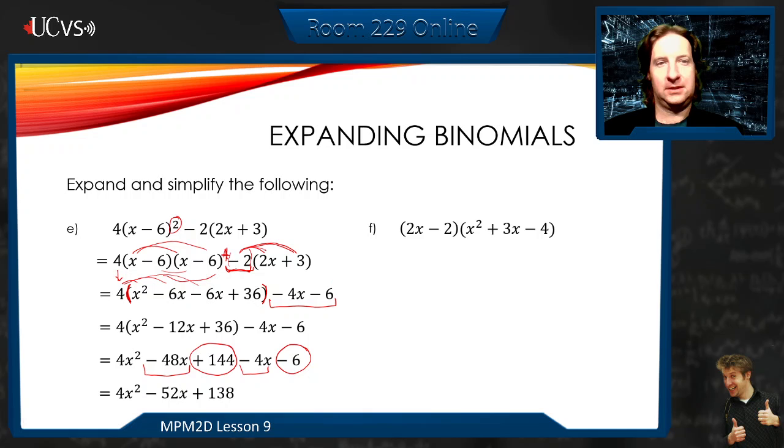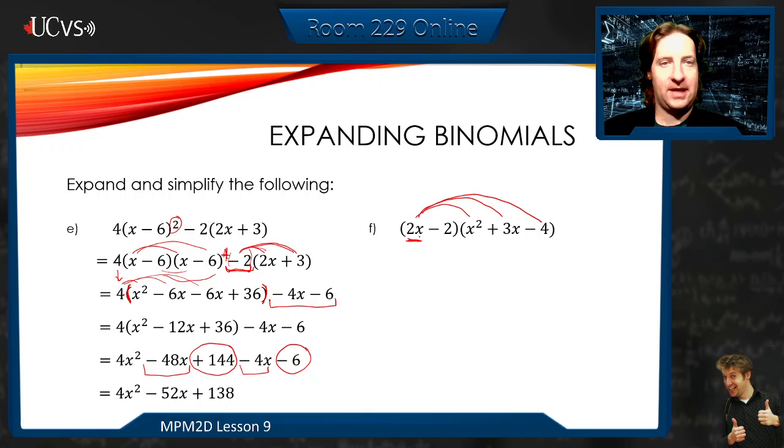Okay. All right. What about a binomial times a trinomial? Okay, can we FOIL this? We have to do more than FOIL. Remember, when we're multiplying something like this, we have to do all the multiplications possible. So the way I like to worry about it is I take my first term here, so let's say 2x. I'm going to multiply 2x into everything in my second bracket. Okay, so there's 3 multiplications already.